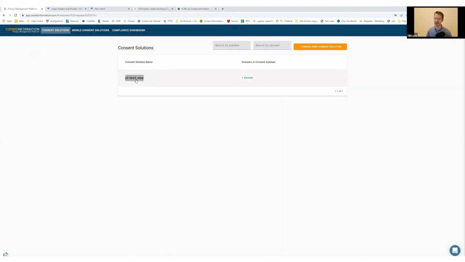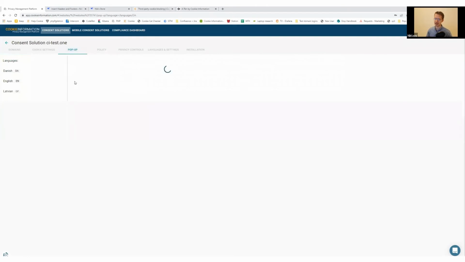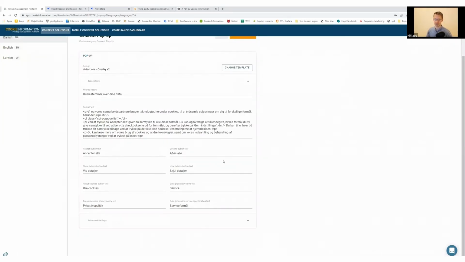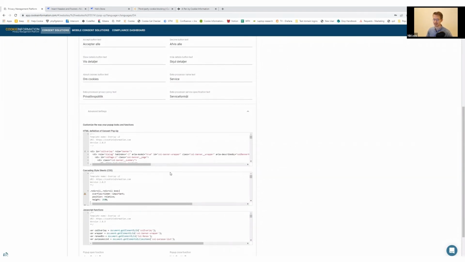So as I was saying before, to customize the consent banner, we'll go to a tab called Pop-up. And this tab contains all the information about the consent pop-up that is displayed on the website. Here we have the pop-up text, the buttons, but what we're looking for is the template file that we'll be adjusting. And we can find it by going to advanced settings. And here we'll have 3 fields of HTML, CSS, and JavaScript to enable all the functionality and display the consent banner as we want it.